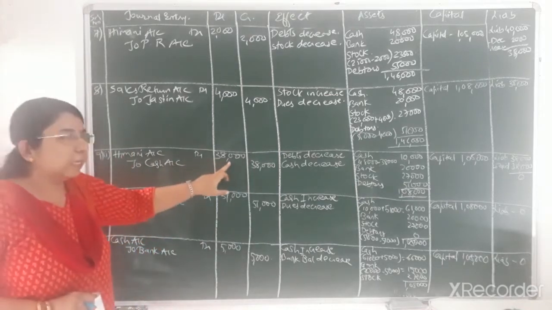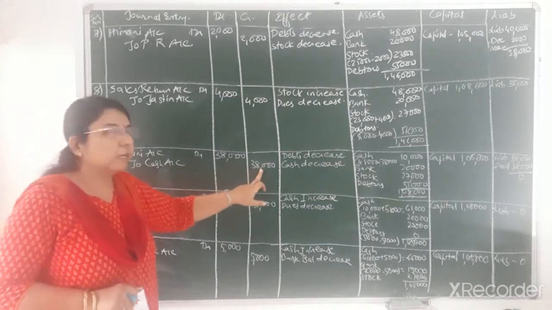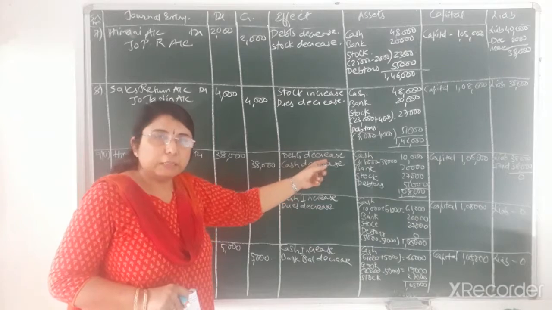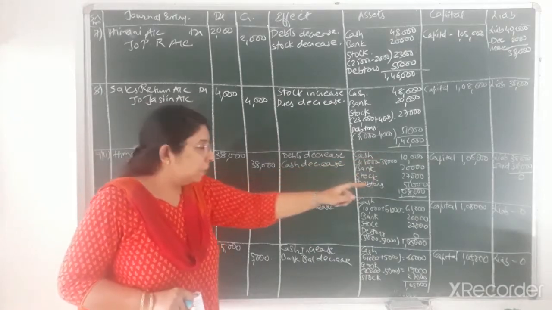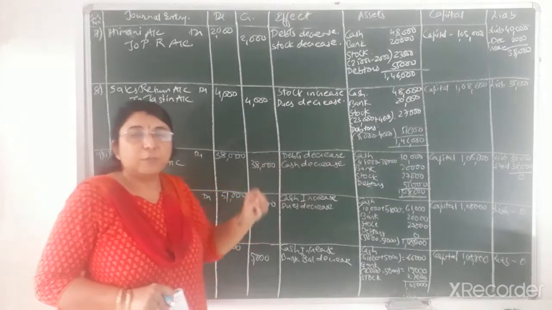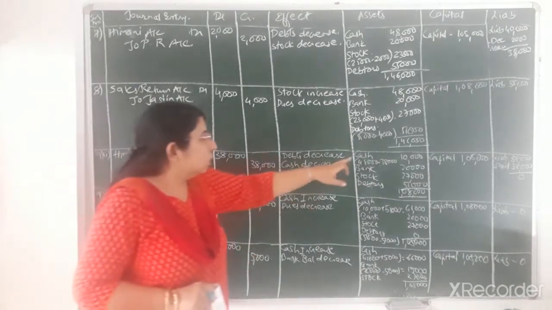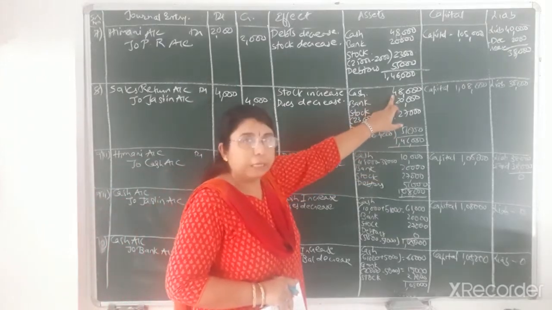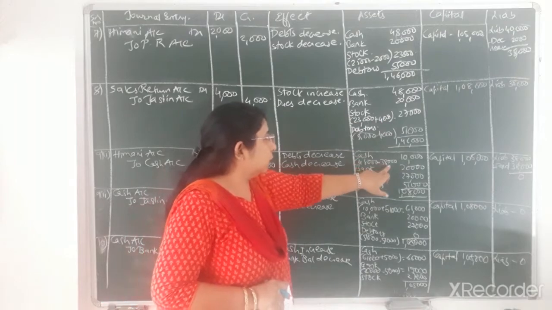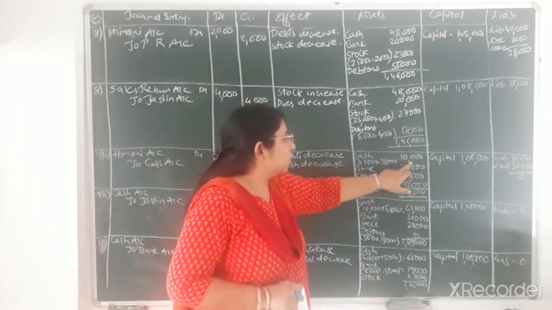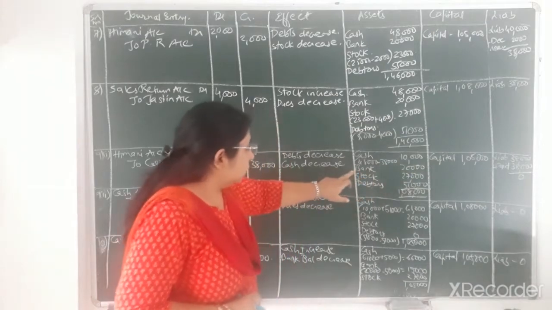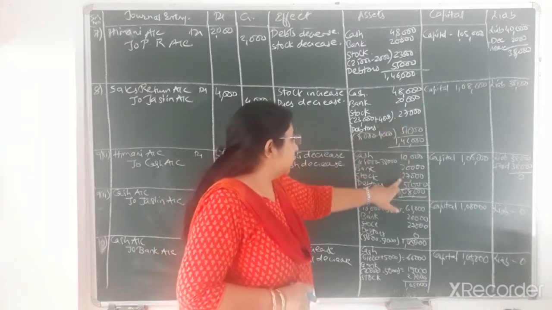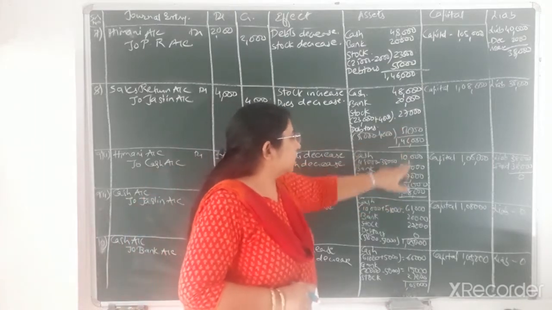So Himani's account debit, 38,000, to cash account credit, 38,000. We have paid the amount to Himani, so debt will decrease by rupees 38,000. So there is one effect in liability, and cash will also decrease because we have made the payment in cash. So the cash effect would be shown on the asset side. The previous cash balance was 48,000. From 48,000, 38,000 you have paid to Himani. So the remaining balance of cash would be 10,000. Now bank balance is as it is, 20,000. Stock value is as it is, 27,000, and debtors also as it is, 51,000.